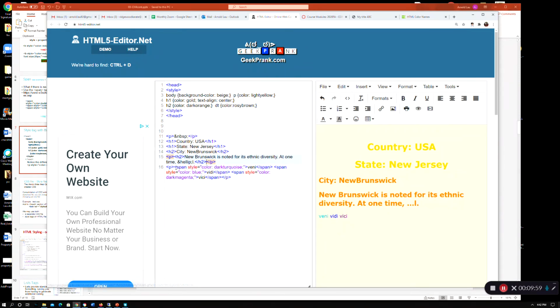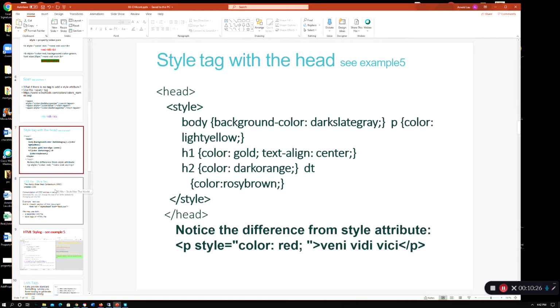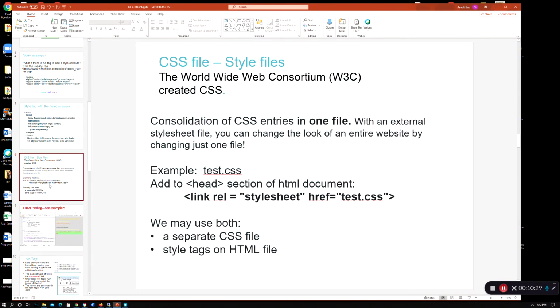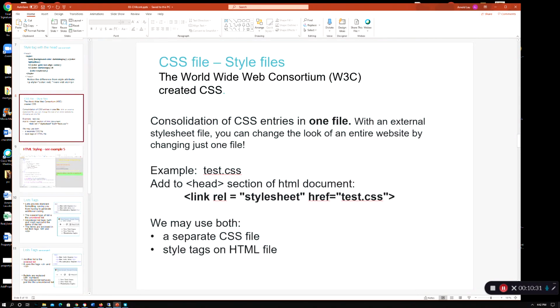Let me just go over to here to show you the next level where you can apply a certain type of styling, right? So you think about the large companies, Amazon, whoever, any companies you can name, they create a whole bunch of documents. They don't want to have to keep putting in these styles over and over again, and they want people to represent their pages in a consistent fashion. So that's where you get into things like CSS files. All right, so as it refers to a CSS file, these are style files.